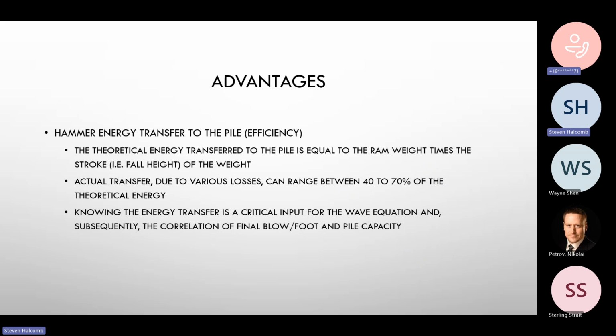I worked on a job where the contractor drove the piles really, really hard because they opted not to pre-drill. On one abutment, and when they moved over, I noticed that the hammer was really, really inefficient. So yeah, you're getting 150 blows a foot, and I think you've got all this capacity, but realistically, when I did all the PDA work, the capacities were pretty similar, even though they thought that one abutment was going to be much higher. And it came down to the energy transfer. So it's a critical input that we don't always know.